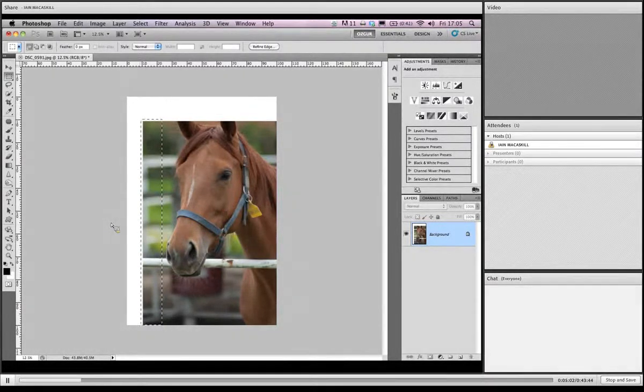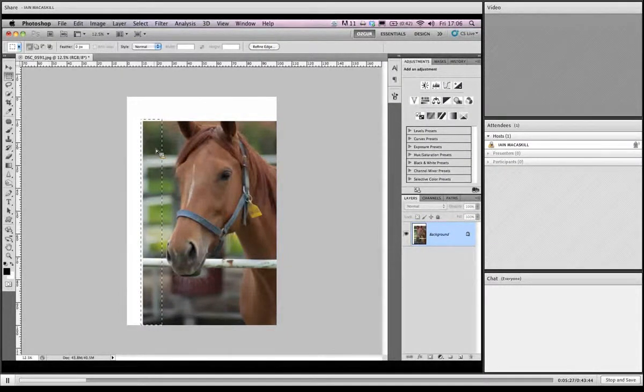But in many cases, I find content aware scale works better than free transform. In this case, it won't matter that much because we don't really have any characteristics here, so we can't really distort much. We just want to extend this a little bit. But if you had, say, a person in the background or what have you, if you use the content aware scale as opposed to free transform, it works a lot better and it doesn't distort as much.